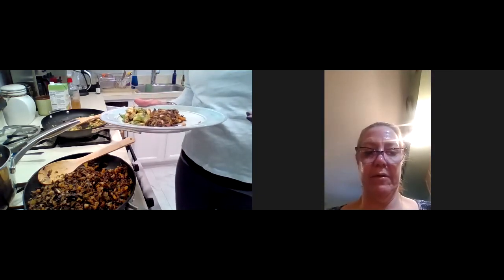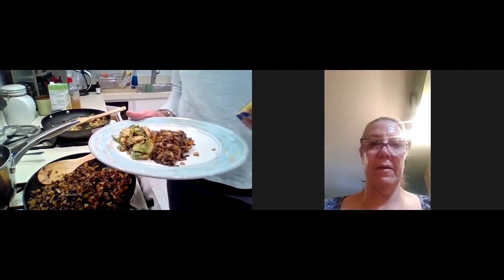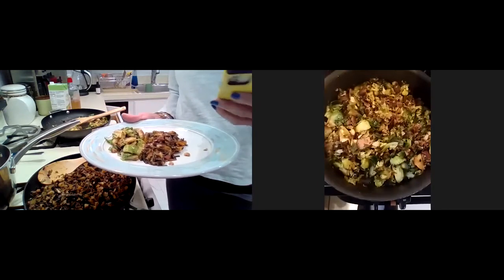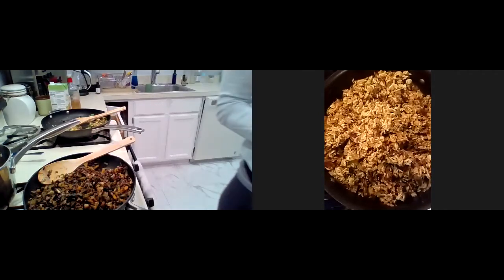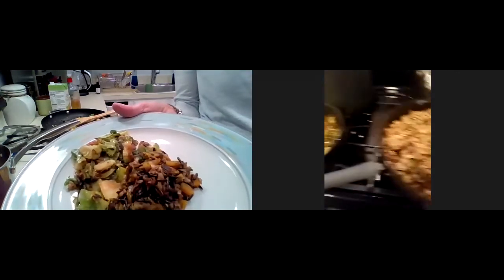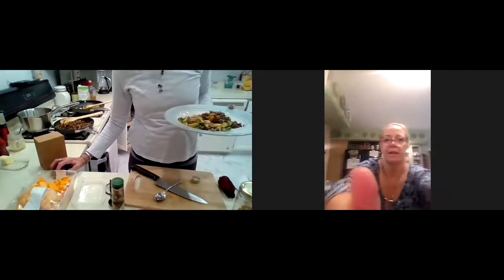Yeah, I'm just trying to get my camera flipped around. Flip. Oh, there it is. I was trying to find my. No, that looks awesome. Yeah, those are Brussels sprouts. And is that what the rice and the squash is supposed to look like? Yes. Okay. That's what mine looks like. Can you see it? Yeah, so it's very chunky. But it's not like the ice cream chunky monkey, you know.